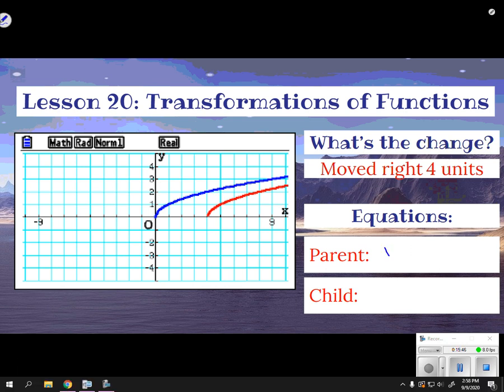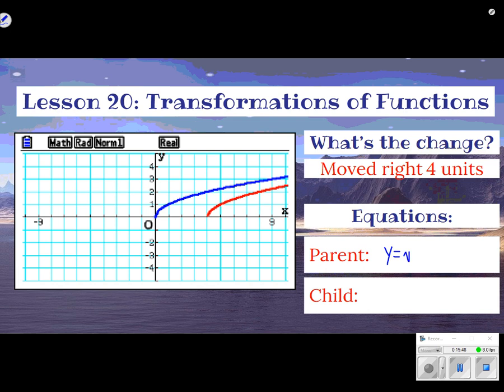So my parent function is y equals the square root of x. Now, when I go through, I'm going to write this y equals, let's do f of x minus h. I think that's the right way to do it. So I am moving left and right. That means that this piece has to be, a number has to be put in there. And so the question is, what type of number to show right for?